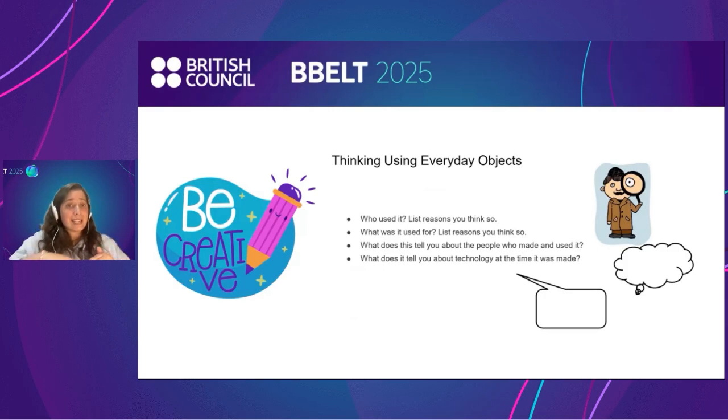And in that way, this slow looking activity turns out to be a design thinking activity. They can even turn this into a new object. Out of the blue, they came up with a new object, following obviously all the design thinking process and stages, let's say. So it's fabulous because we are allowing them to be creative.